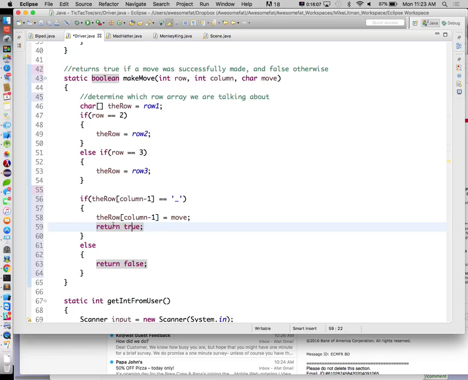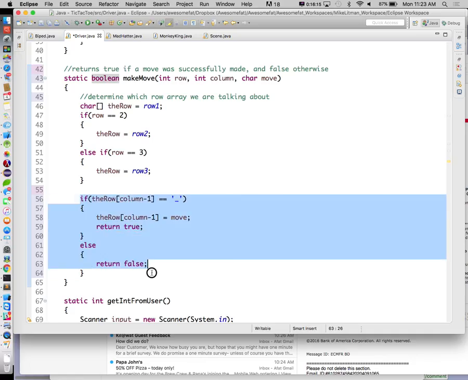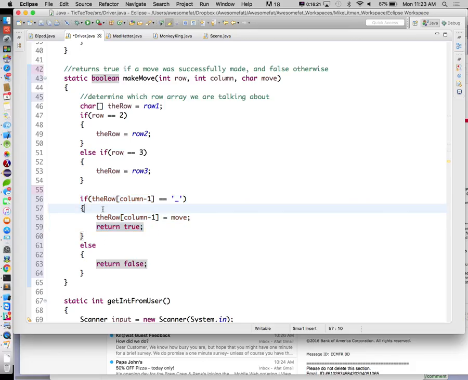So if we return true here, we will never get down to this line of code. The function ends right here. All right, but if you like the syntax of having an if and a corresponding else, it's not wrong. Perfectly acceptable. If this is true, do this. If it's false, do this other stuff.